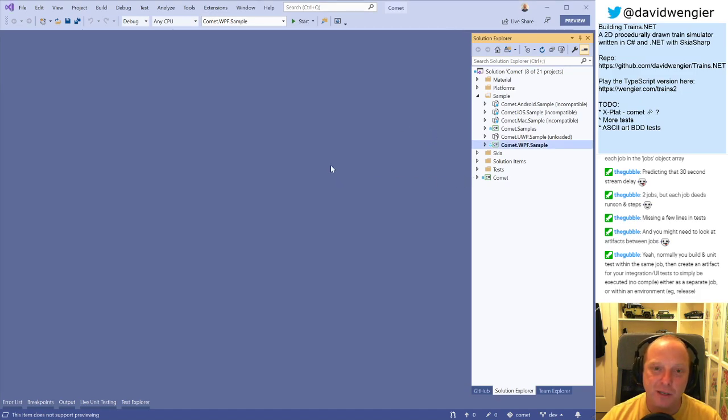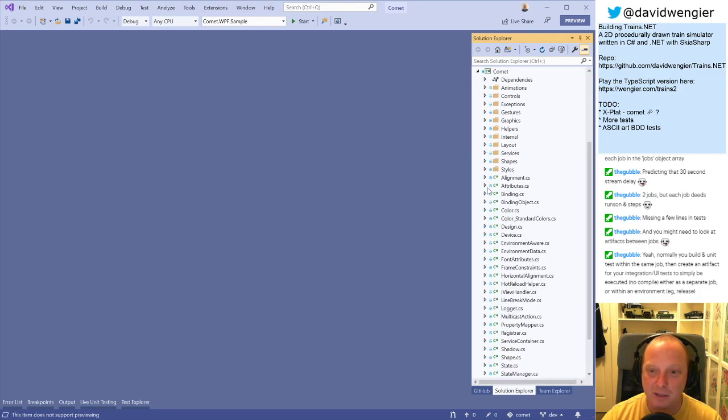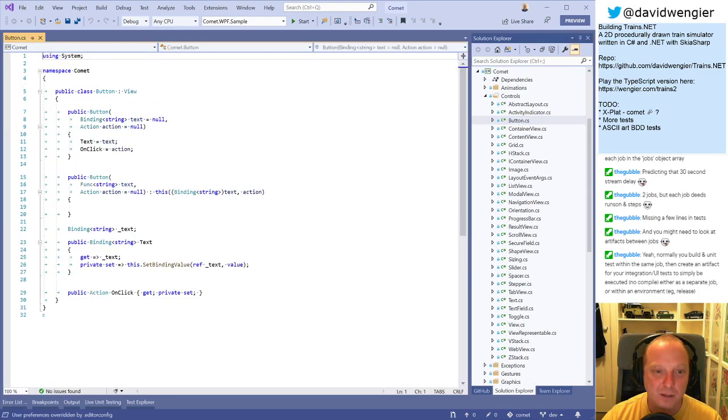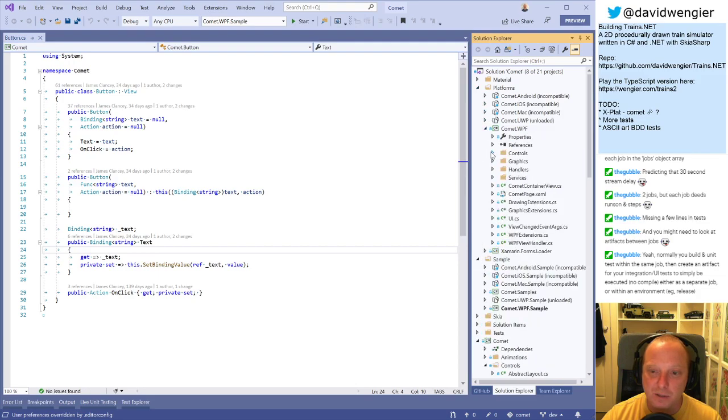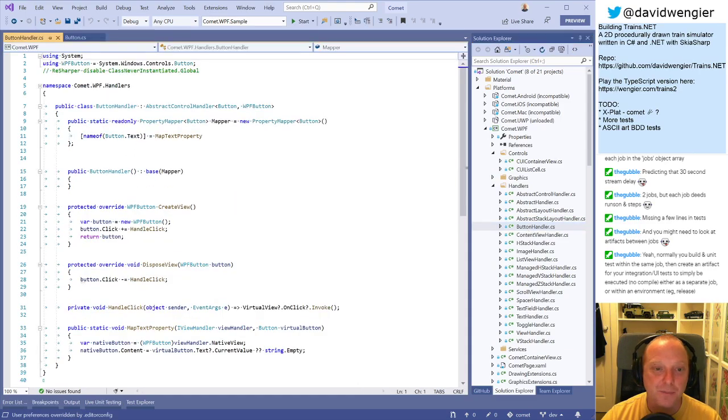What I like about it is essentially it's kind of a similar idea to what I have, right? I have a WinForms button for each tool, but that's just an implementation detail. The tool is where the logic is, and the game takes in the tool, etc. So it's maybe a bit of a stretch, but this is kind of the same idea in a sense. So in Comet, we have a button which has a text property and an on-click action. And then in the WPF specific control, there's a control handler here for button, which basically says, hey, whenever there's a button, use a WPF button, which is System.Windows.Controls.Button. And this handler takes care of that mapping.